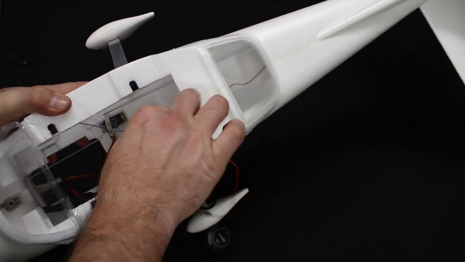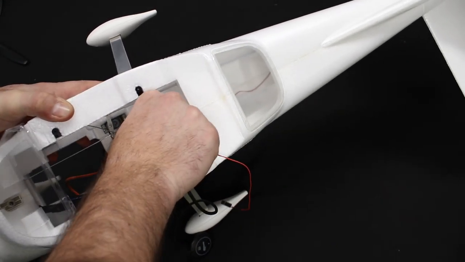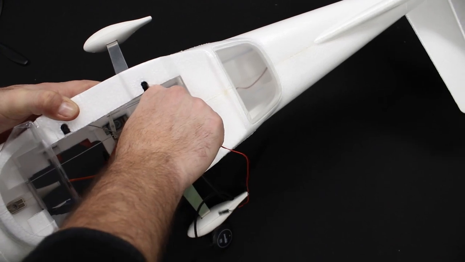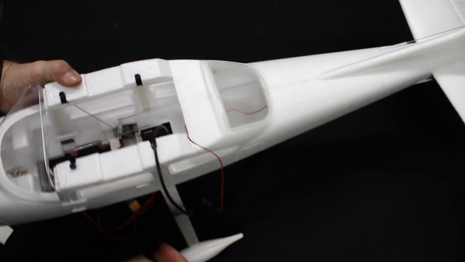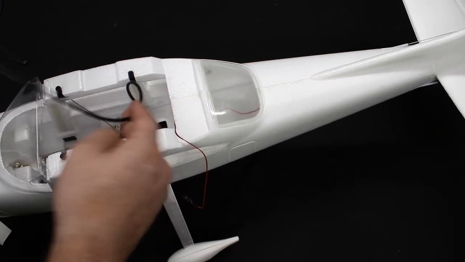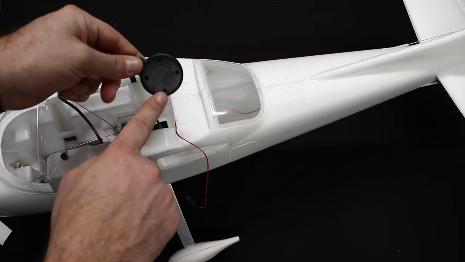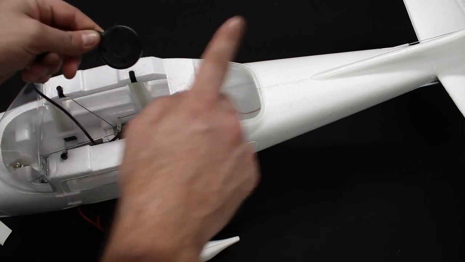I'm just going to go ahead now and plug this here. You can't get it wrong. It says GPS right here on the bottom of the receiver. I'm going to put some two-sided sticky tape on here and then mount it in the back.